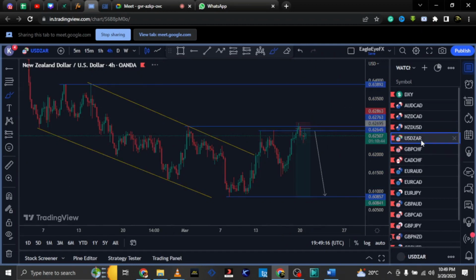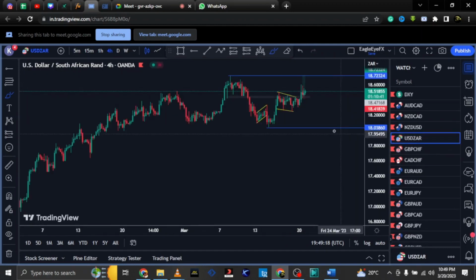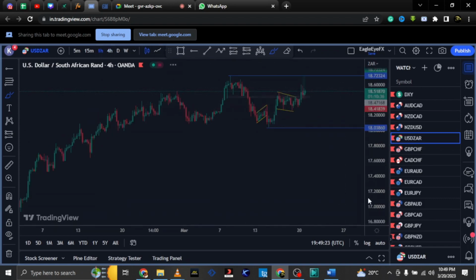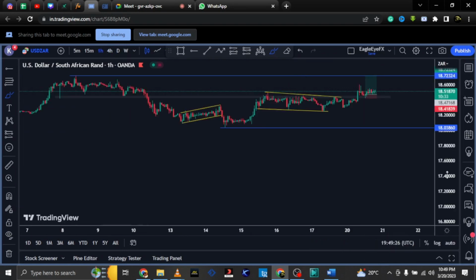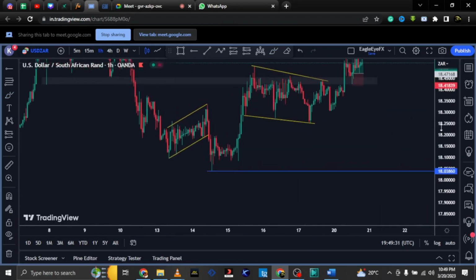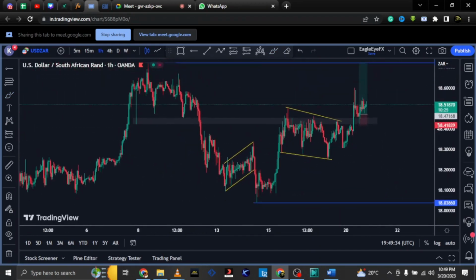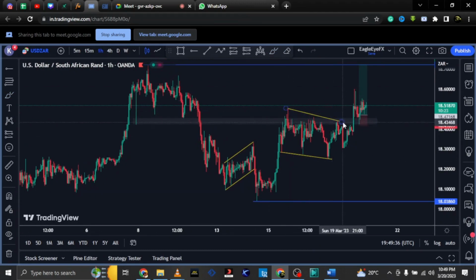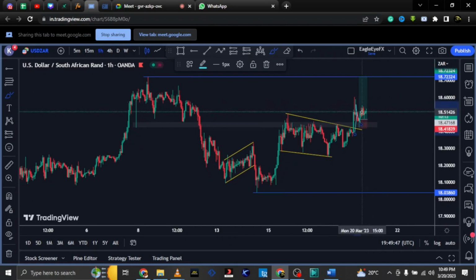Anyway, let's go. So USD/ZAR, I don't know if you normally trade this kind of pair, but I like it because these are pairs that can really pay. But you can see that we had an impulse move, then we had a correction, then we had a breakout and retest. So I'm looking forward to this pair completing this move to this level over here. So this is my target.